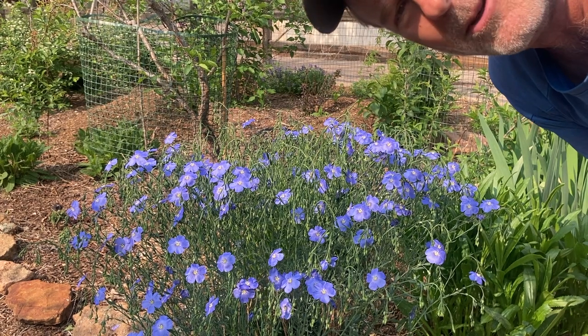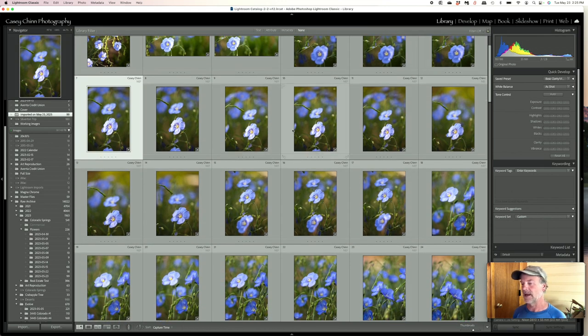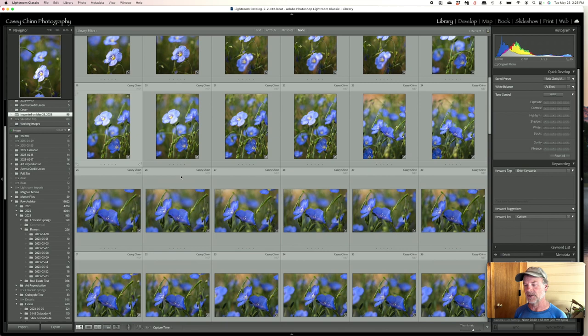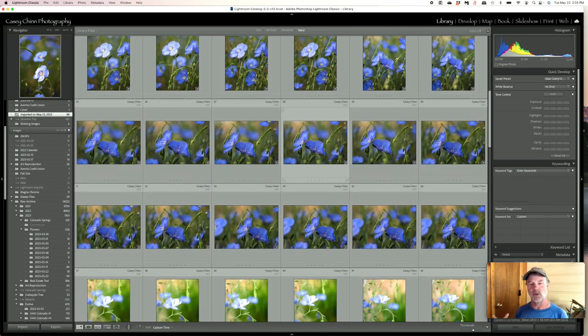Let's go in and take a look at what I've got. Here we are in Lightroom with the images loaded up. Overall I like what I'm seeing. You can see what I was talking about with the dappled lighting, just creating a spotlight effect on some of the flowers. The ones I think are my favorites just have much more dynamic and interesting lighting — one flower really stands out well. Down here the lighting is much more even and it's just not as interesting offhand.